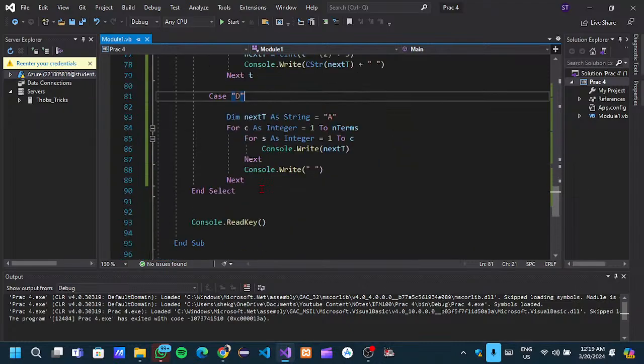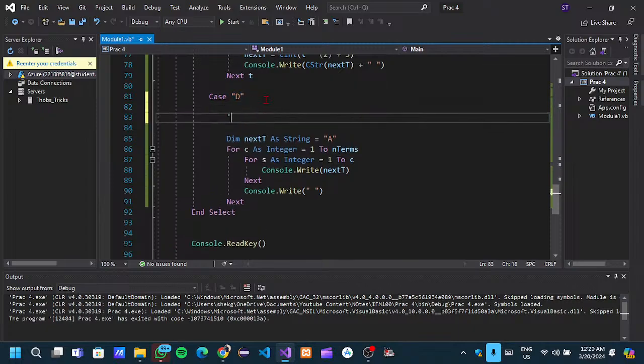So can I explain this? I think I can. Our sequence goes like this, right? You can take this as the first term, second term, third term, fourth term, and fifth term. Basically, they are terms. But in those terms, we have loopings. In the first term, we have one loop. In the second term, we have two loops. In the third term, we have three loops. In the fourth term, we have four loops.